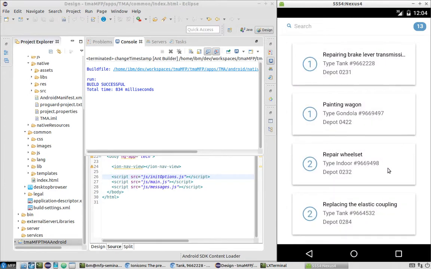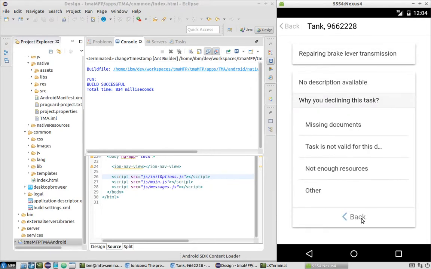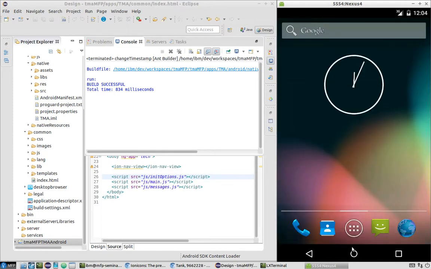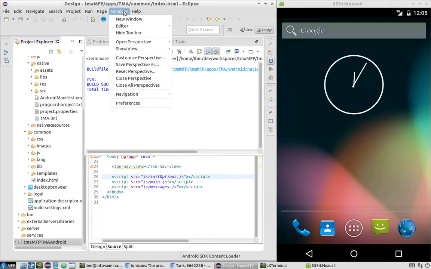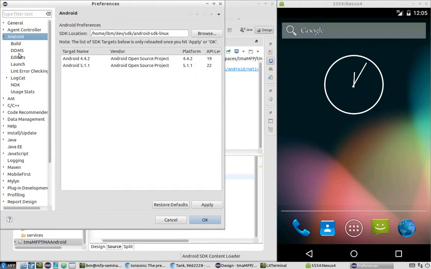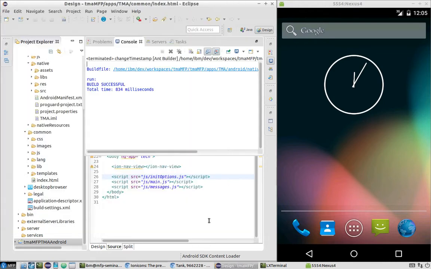We can also use demo mode, so the application looks exactly the same as in a web browser, which is totally good. And basically let's anyway increase the timeout for further runs because our emulator is quite slow. So for doing that we need to go to Android DDMS and change this ADB connection timeout to something like this, 60,000. Yeah, so it will be more than enough for other builds.